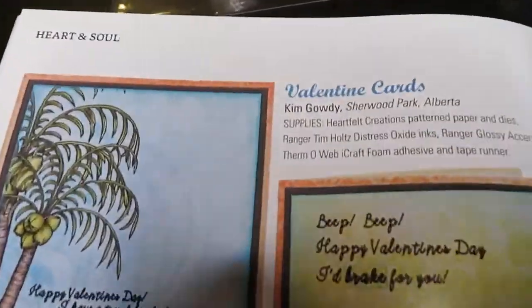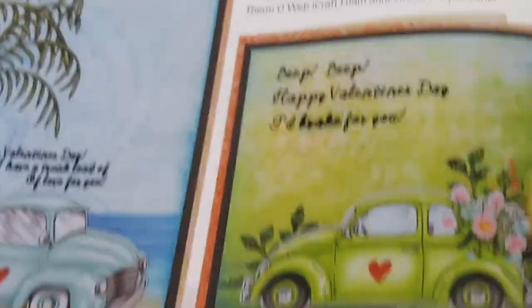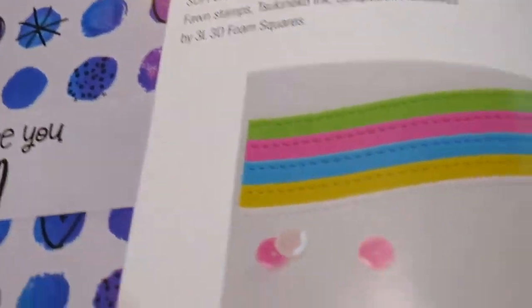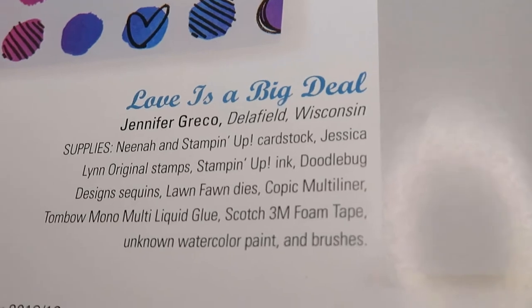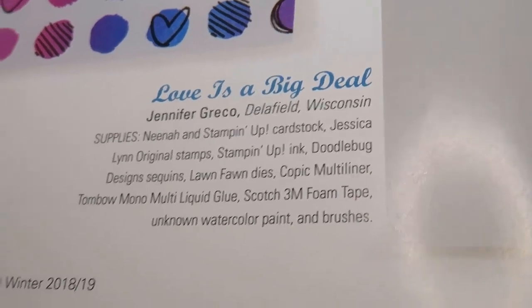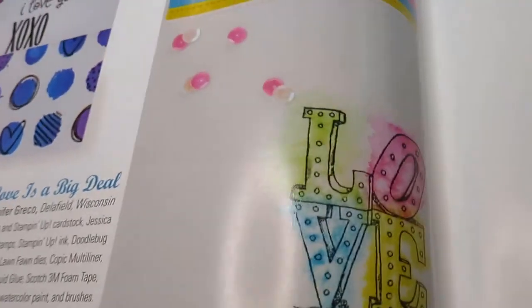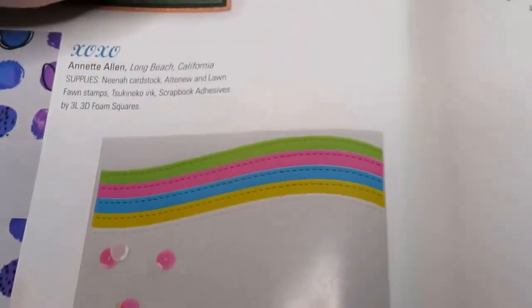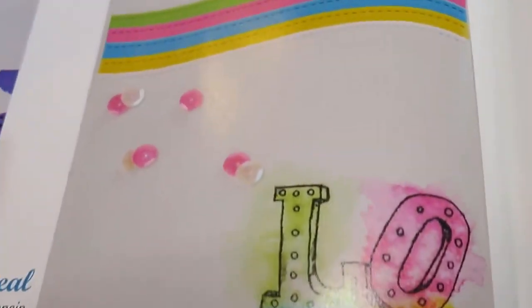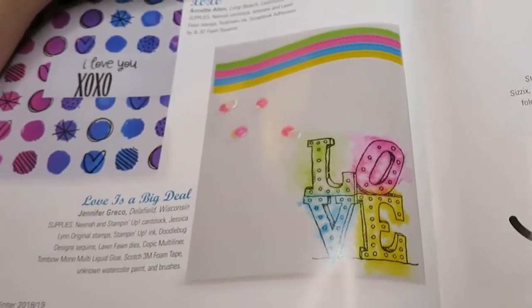So Jennifer created a beautiful card using one of our stamps. It's a love set that we have called It Was Always You, and it's available on our website. We still have some of them available, not many, so if you really like this design, be sure to go pick it up quickly because I bet after this we won't have many left. Her design is on page 24, and look at how beautiful. She did this watercolor thing that matched the waves. I absolutely love it. No pun intended. How much fun is it?